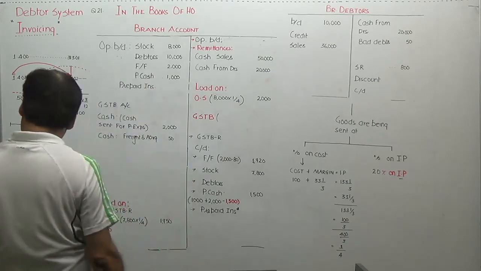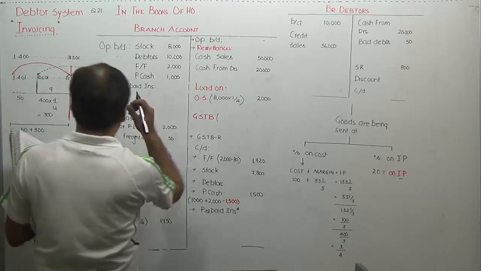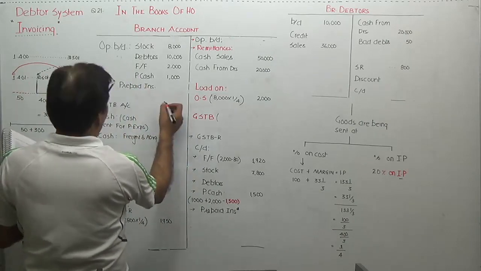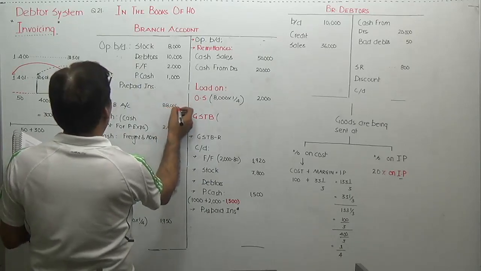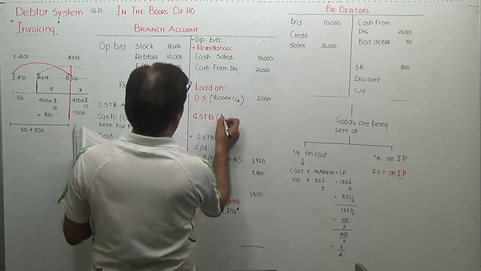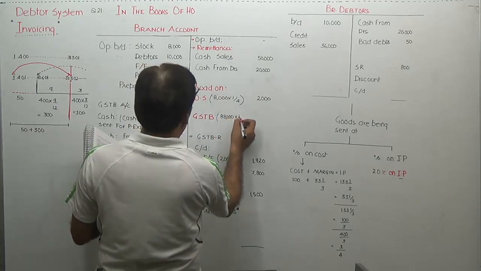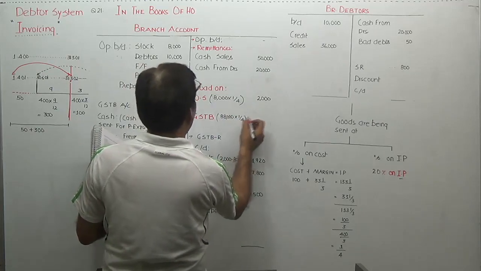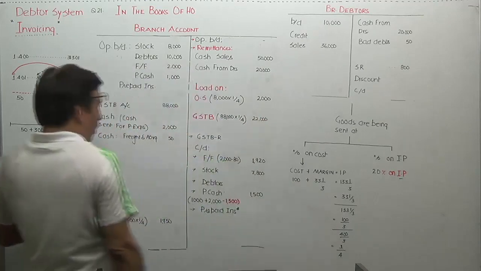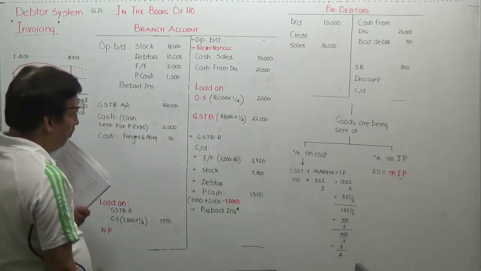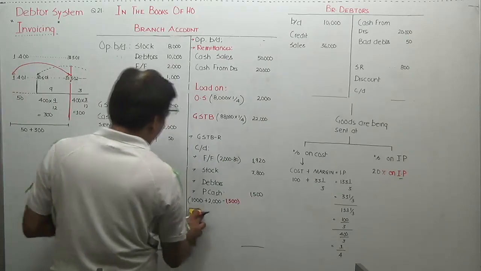Then it is given to you goods invoiced by head office during the year. Very late it is given in the question. In this case, 88,000, that's the invoice price without any doubt, and you are going to unload it. For the same, you will move opposite side, you will write 88, 1 by 4, that is 22. So 22,000, that's the unloading portion. To bring the item to the cost, so most of the items are over. Prepaid insurance is not given in this question.